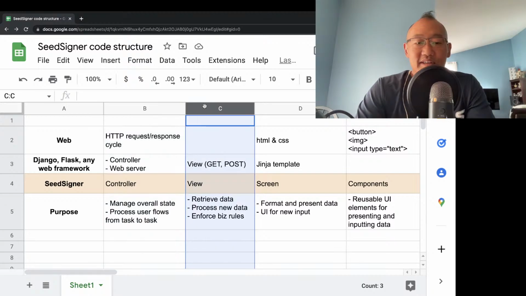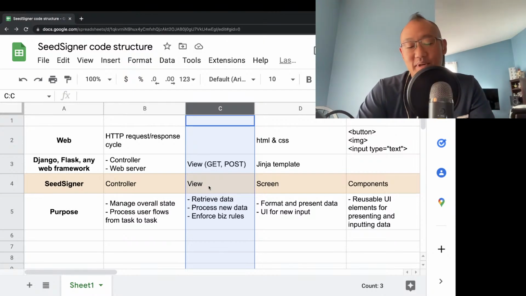We have individual views, which present information to the user and receive back the user's input and route you back to the controller. So basically, the view is each atomized piece of functionality that the SeedSigner is going to take care of.